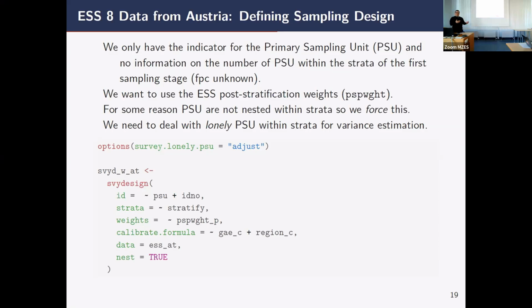If you look at the variance estimation formula for stratification, you see that you need at least two observations per stratum to do variance estimation. With only one unit in one stratum, I cannot estimate variance. So at least technically I need two, and better to have more, of course. So this is just a way of adjusting for that.